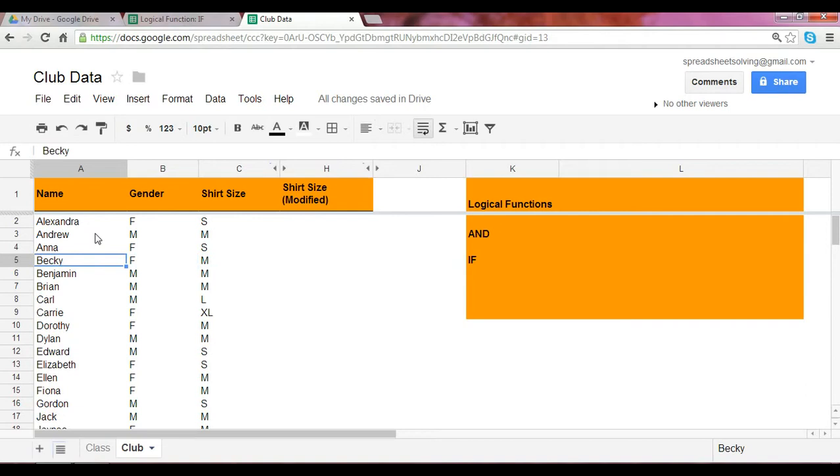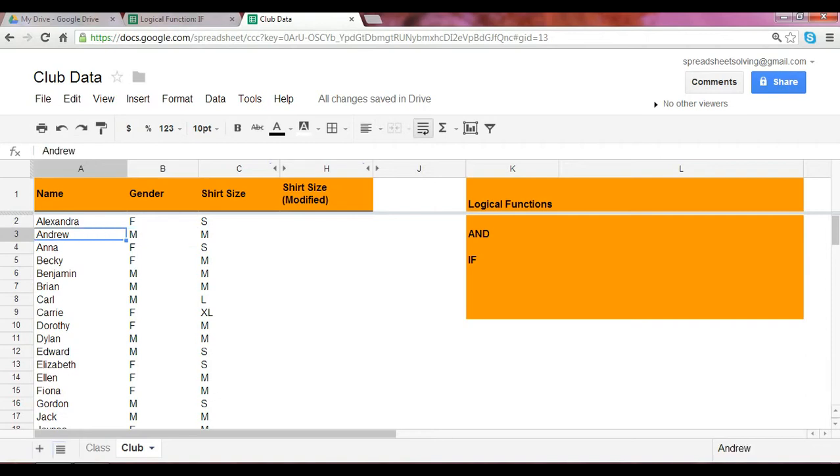So let's say in this case, there was a production error and the shirt manufacturing company comes back to you and says, unfortunately, given how popular female medium shirts are, we no longer are able to produce them. And so as a result, anyone who is a girl and ordered the medium-sized shirt will instead have to order the men's small.